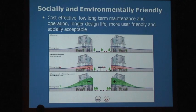And here, this gives a reference to the value of the properties with the different techniques that would be used to increase capacity in the cities. It's not only the resale value of property, it's also the tax value for the property taxes. So if anyone says, yes, but the tunnel is a very expensive option, we could build this elevated structure at a quarter or a half of the price, just say yes, but you'll decrease the value of the property on either side and its income value for the property taxes.